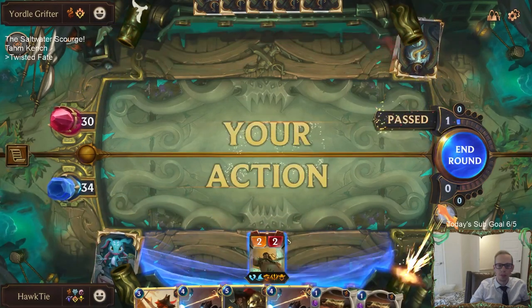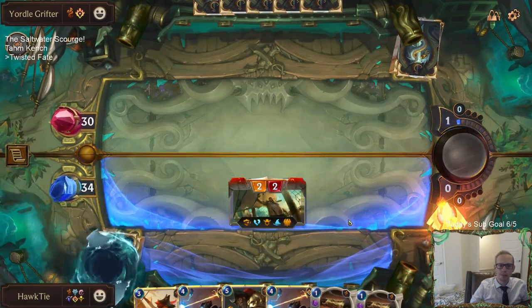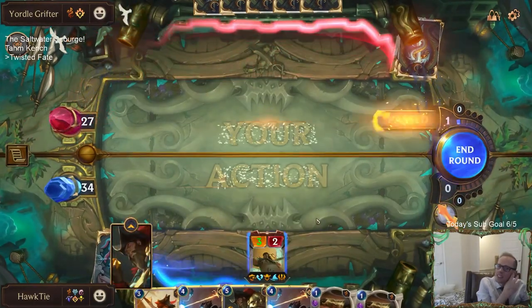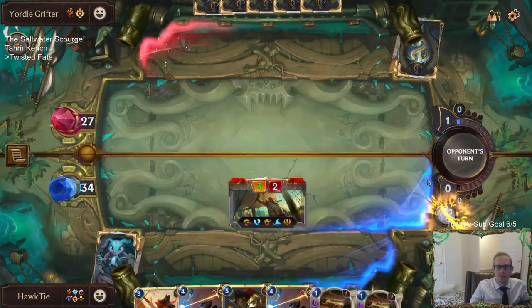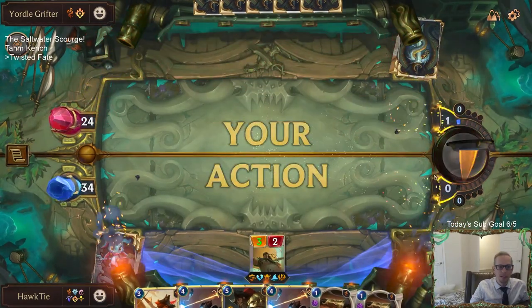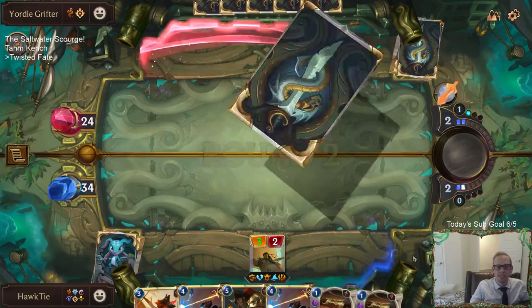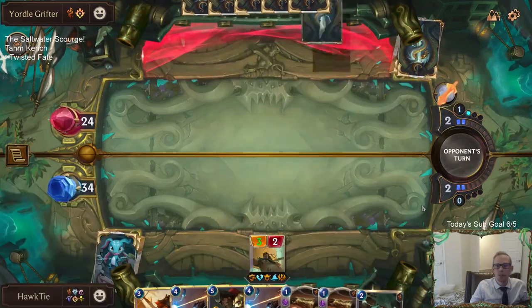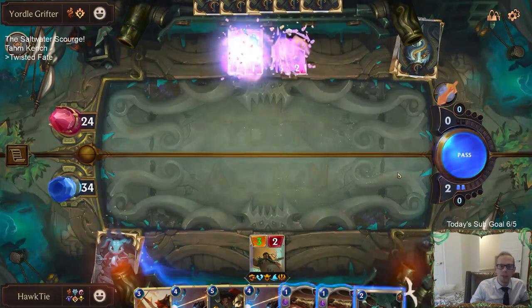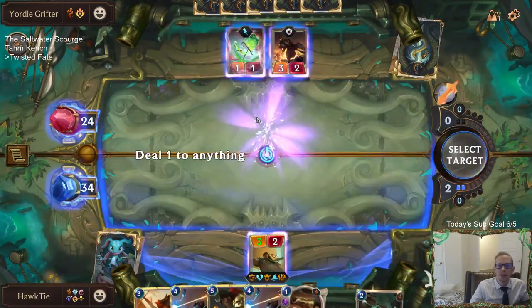Scout! Scout, Overwhelm, Fury, Lurk. But now they get to take this. Okay, well they have to exchange. Okay, good. They don't get to just take it. Hopefully they have one health each. One of them has one health.